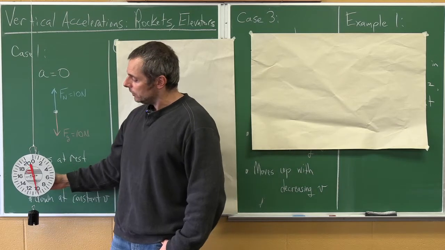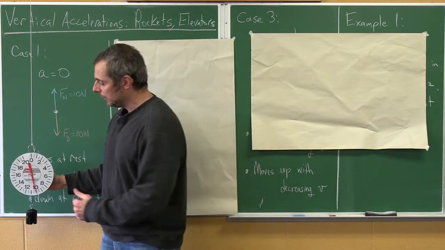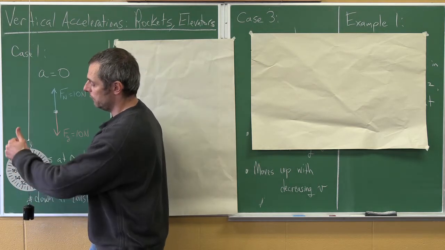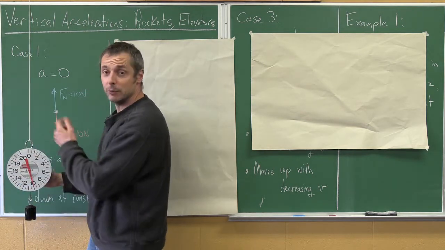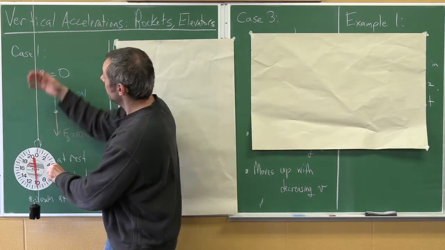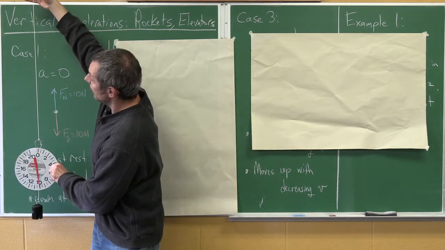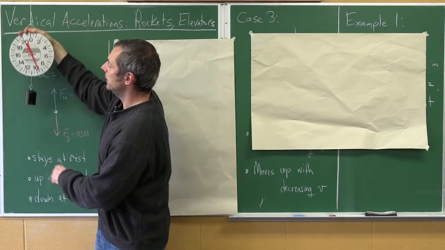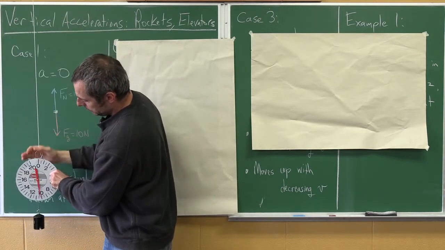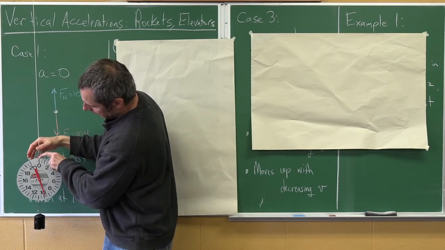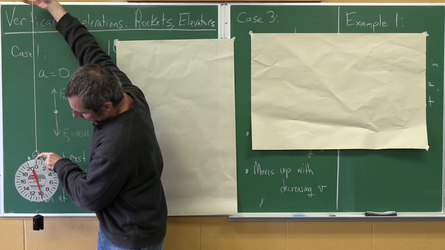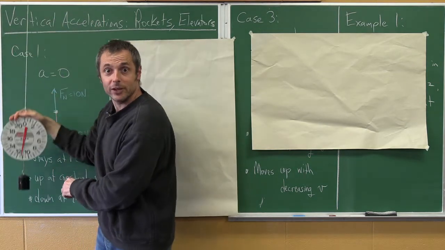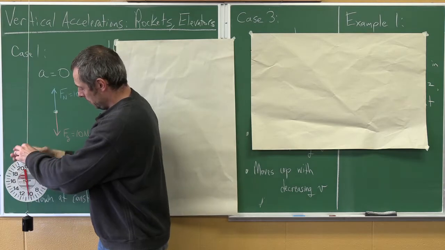Well, hopefully you decided more than 10, because now if we want acceleration in the upward direction, we've got to have a net force in the upward direction. If we have 10 and 10, we have zero net force. So you'll see that if I let this go, this string will pull up and make it accelerate upward. And hopefully you saw the reading go up to like 11. So let's try that again. Watch carefully. You'll see it momentarily rise to 11. And then it accelerates in the upward direction. One more time.